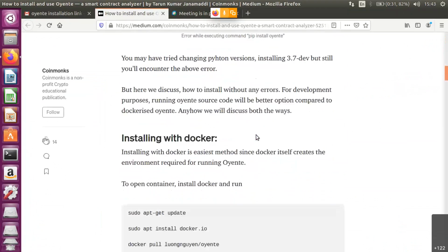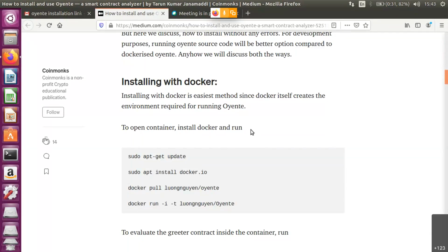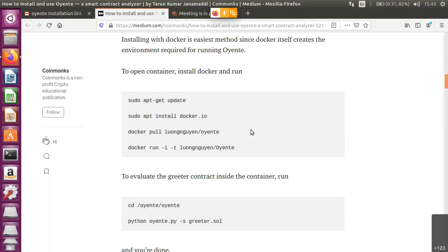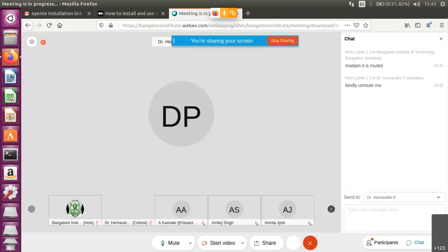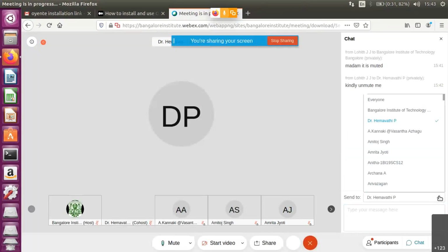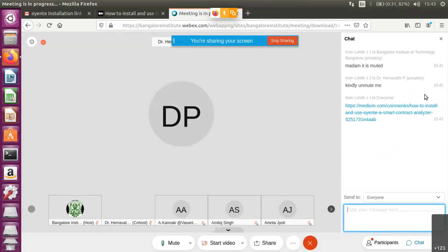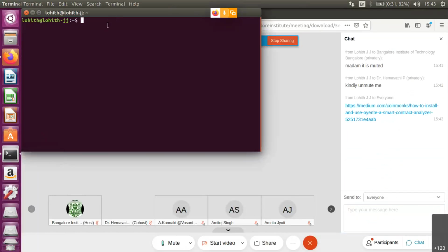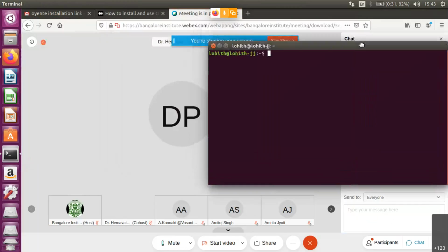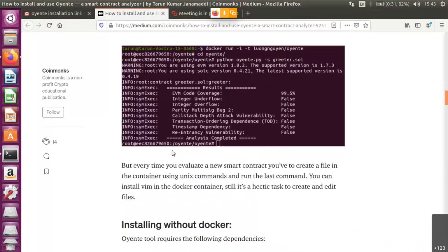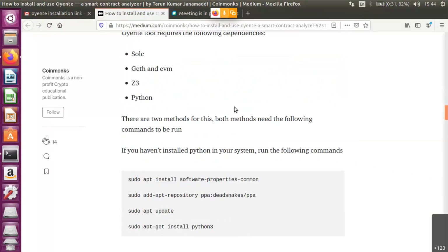Once you go through this article, a step-by-step procedure is given on how to download the ONT tool and then execute it. I'll share that link here. Okay, now let us start. According to this will be the output. The output will look like this. We'll just go through that.